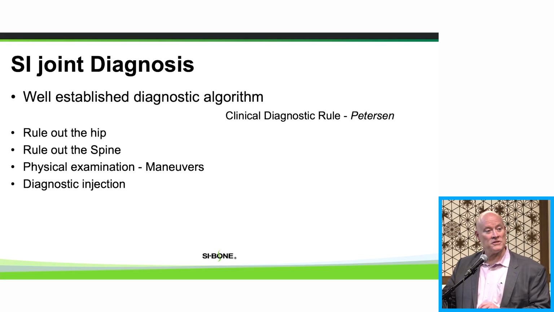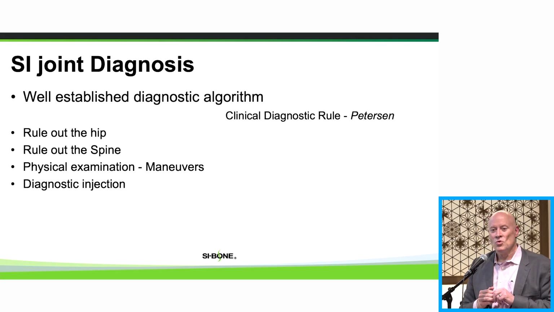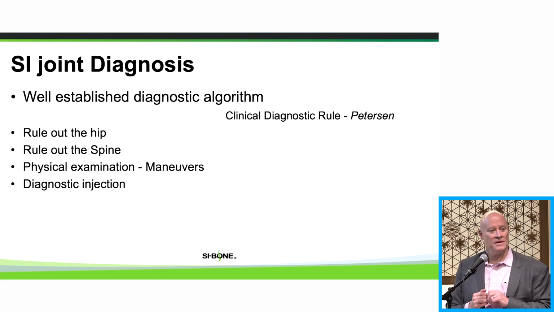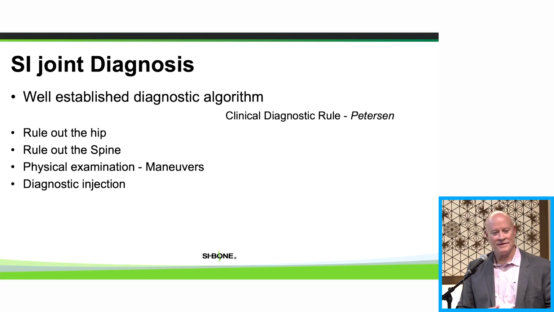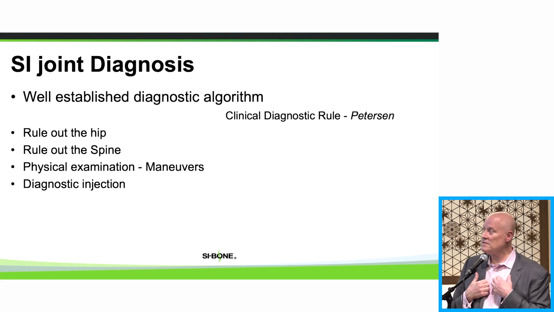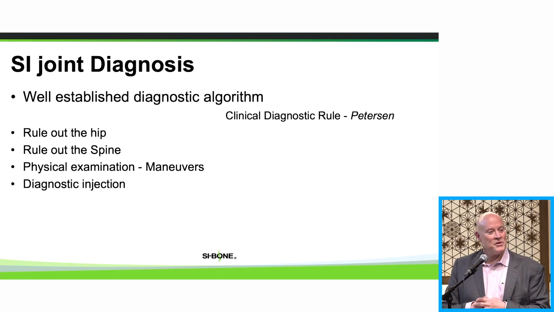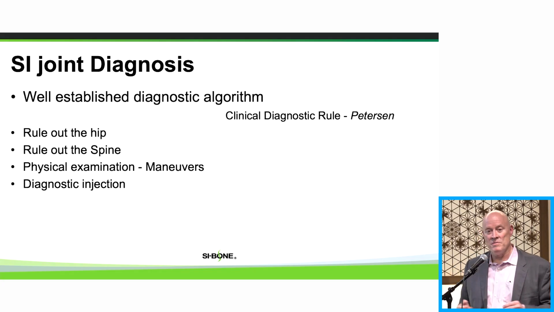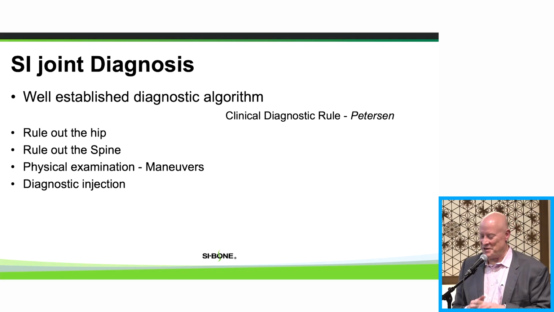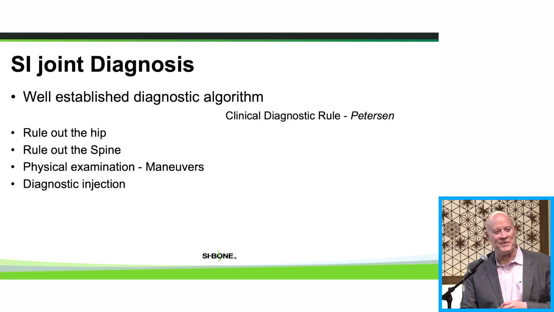Rule out the hip and rule out the spine. I know for a fact that my spine colleagues wouldn't be very proficient at diagnosing posterior hip pathology, posterior cam lesion, ischiofemoral impingement, increased femoral anteversion. Say those to some of my neurosurgical colleagues and they glaze over. And likewise, our hip colleagues probably aren't thinking about PILL mismatch. Half my spine colleagues don't think about PILL mismatch, so why would the hip colleagues be thinking about that?